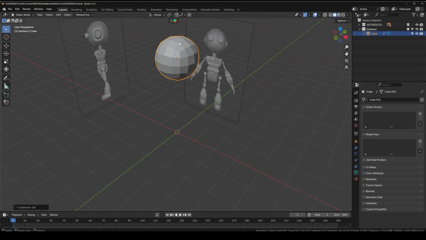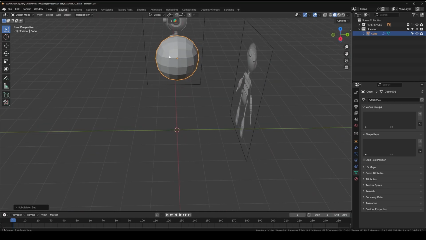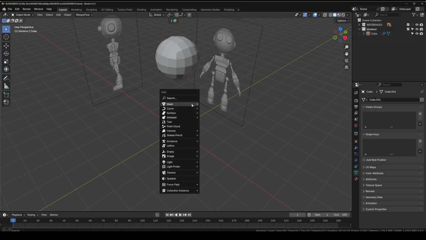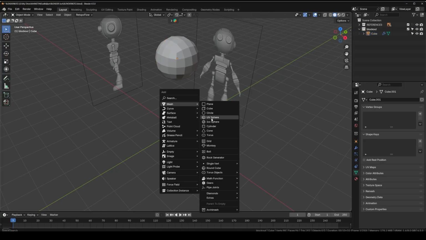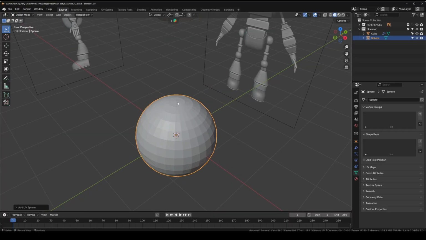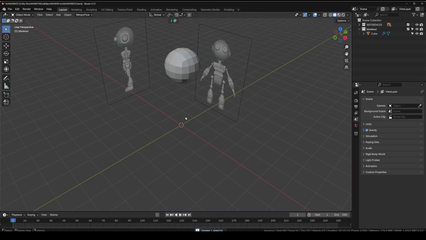If you look at the geometry there, this is all perfect geometry, all perfect quads, and that's very nice to work with. If I go to Shift A and create a sphere, if you look at the geometry here, it's got these ugly poles and it's stretched, and it's generally not a good idea to create heads with spheres. So I'm just going to delete that.